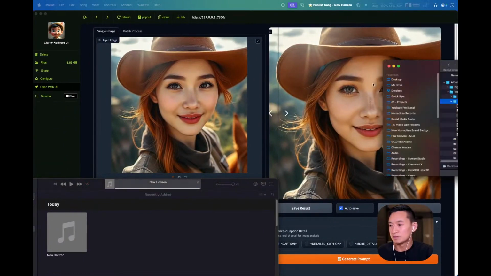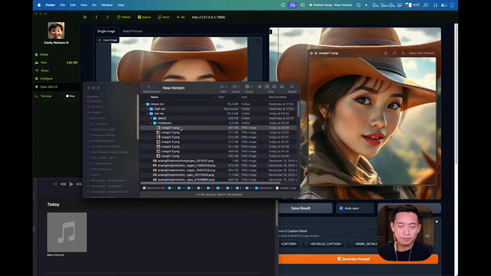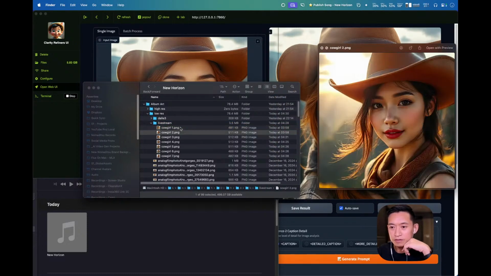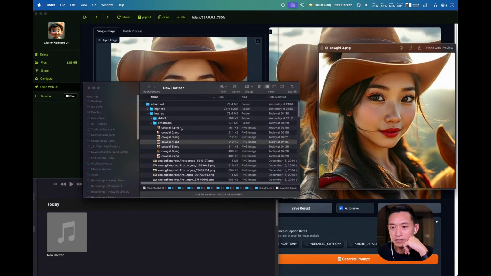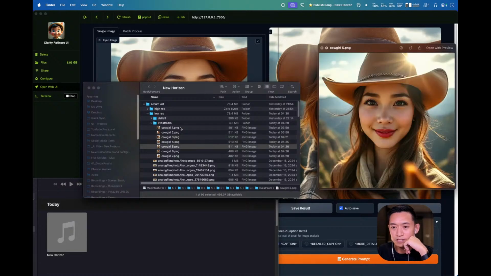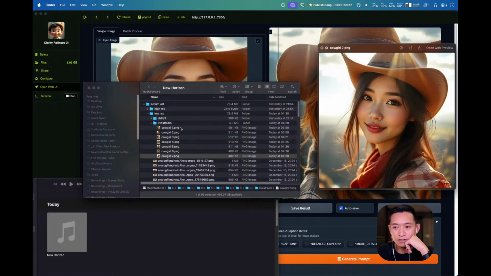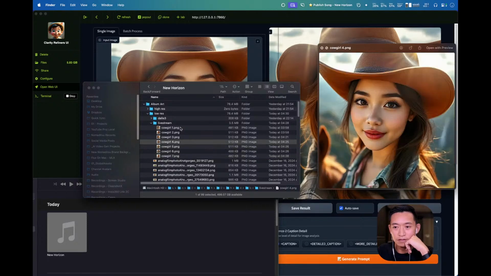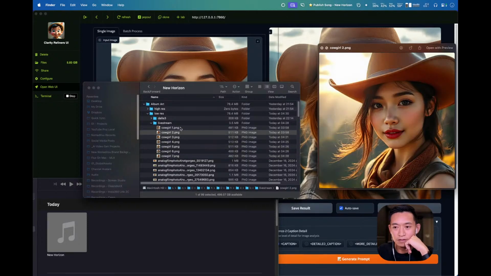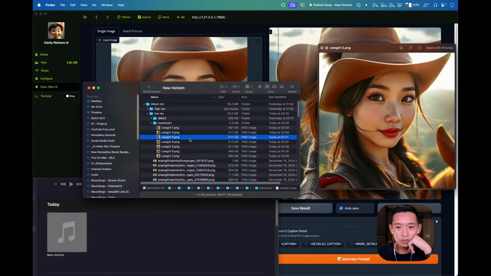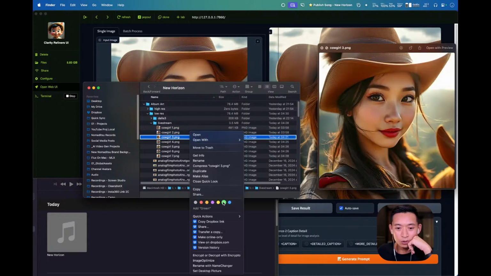Okay. So we have this one, two, three, four, six, seven. Okay. I think that one, this one, and this one. I think I'll shortlist this.